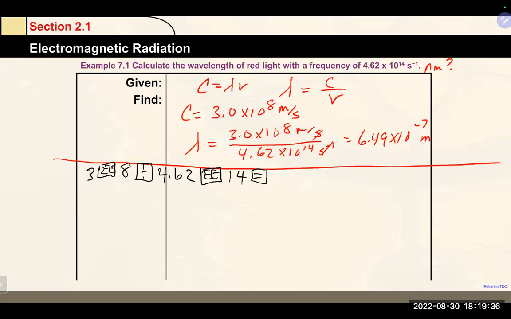Again, if you have the E button or EXP button, that's how you'd punch it in. Remember, if you have the one with the times 10 and the little box, as we talked about, I think the first day or second day or whatever day that was, you got to put parentheses around everything, otherwise you might not get the right answer.